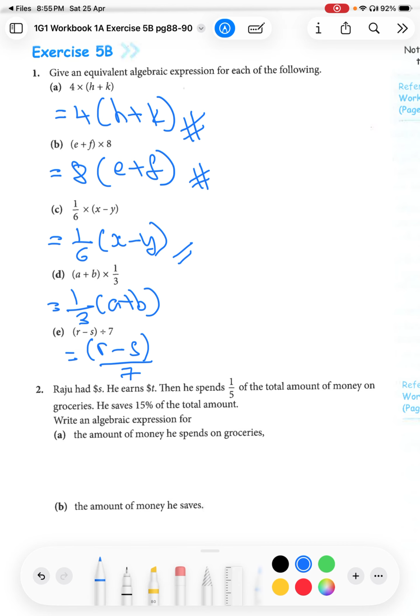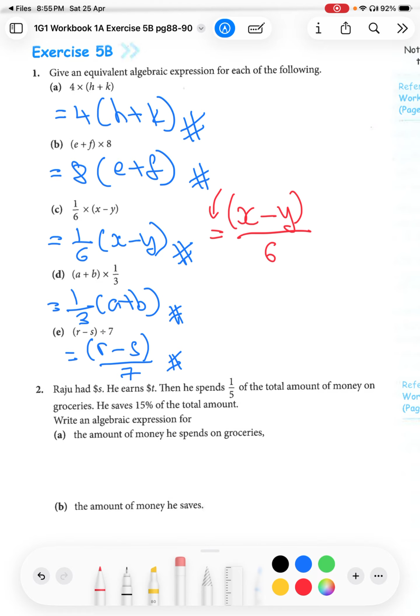Okay for this part, I just want to show you something more. You see this one, right? You can also write it on top: x minus y over 6, rather than x over y minus 6. There is no number in front. You see, in front here, there's nothing.